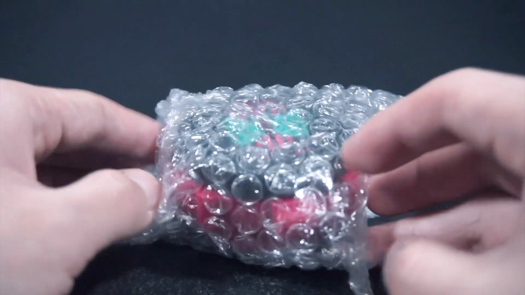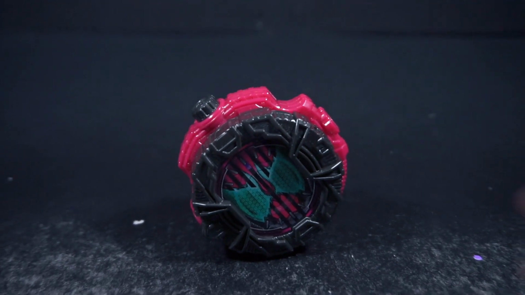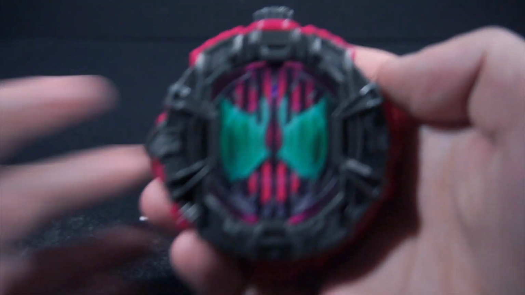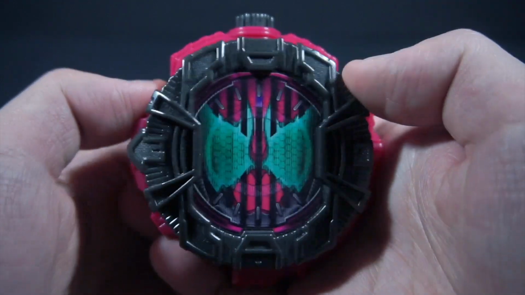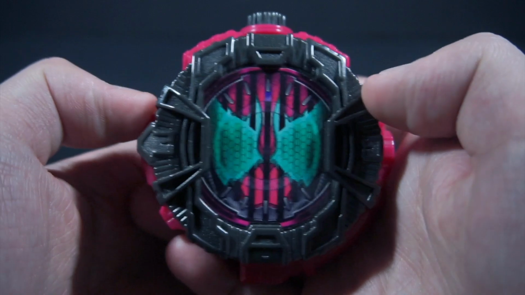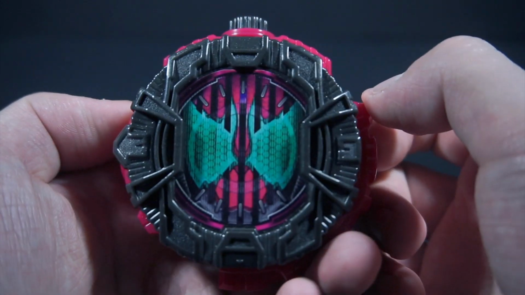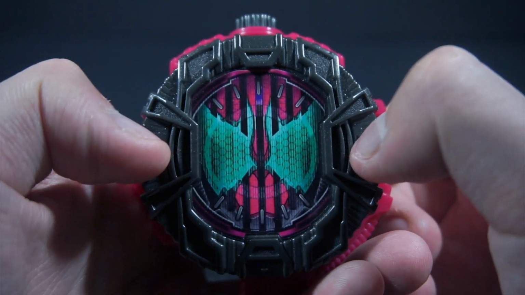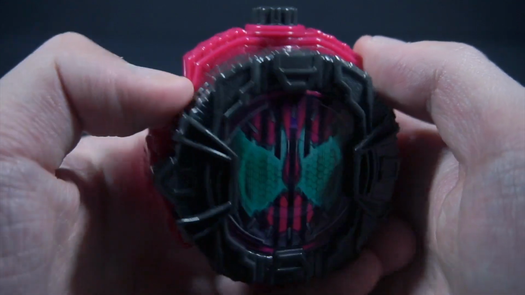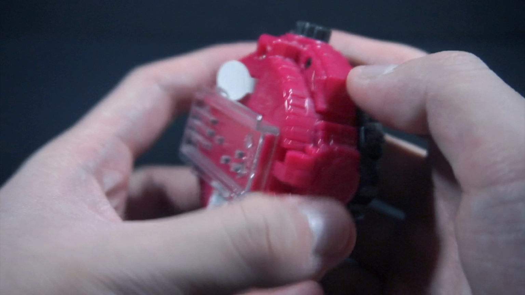So, after I open this, let's take a look at it. So here we have the Ridewatch out of its package. I don't remember how we filmed these because it's been 2 years or a year. So as you can see from here, the Ridewatch is pretty standard for a gashapon, as I spoiled. Obviously we get the face of Decade Gekijotai. Same color scheme, or I mean this is like the first of its base.